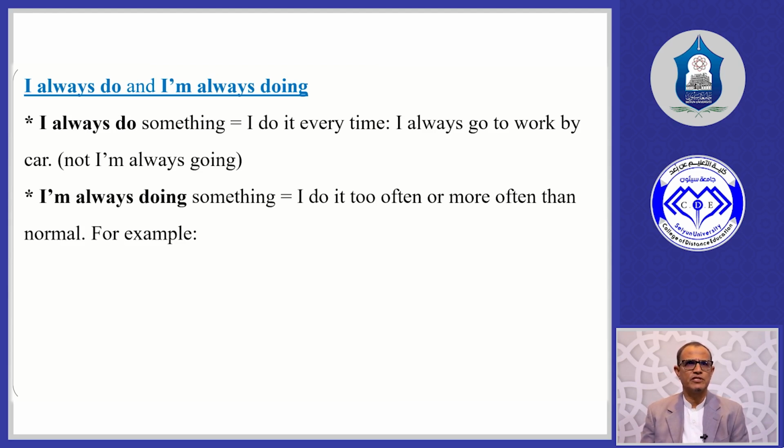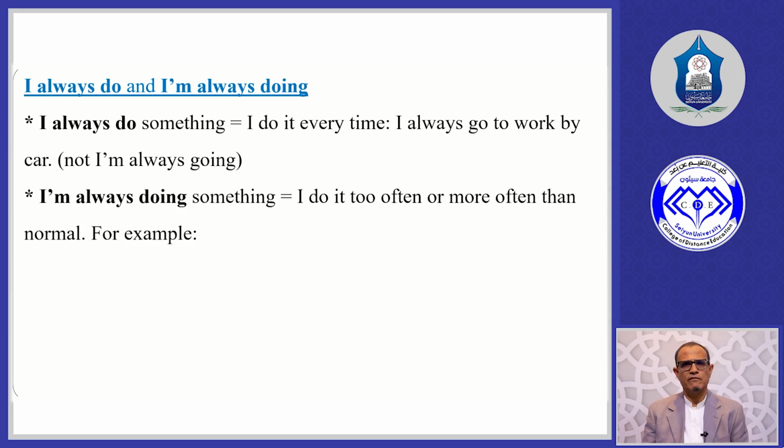So now we have another point concerning the present simple tense, which is the word always, the adverb of frequency always. And we know that always is one of the adverbs of frequency that are used in the present simple tense, with the other adverbs of frequency, like, for example, usually, sometimes, often, every. These adverbs are usually used to express frequency, because they give how often someone does something, so they are used in the present simple tense.